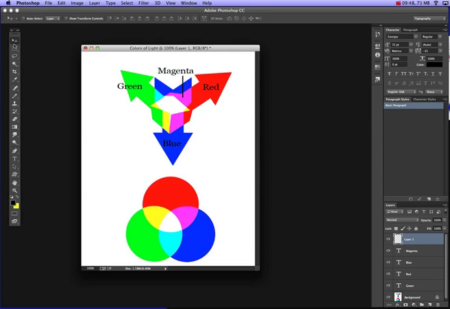Okay? Then I'm going to go back to the magenta. Now again, if I hold down Command, click right on magenta, it finds the right layer for me. Hold down Option. Okay, so there's more magenta if I want to show that in there. I need some over here for yellow, so out here I'm going to put yellow.